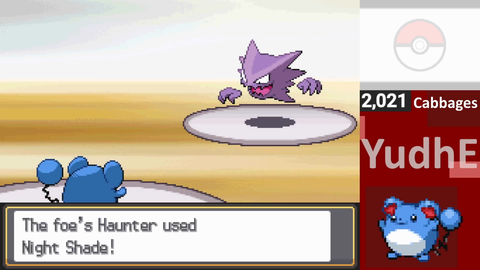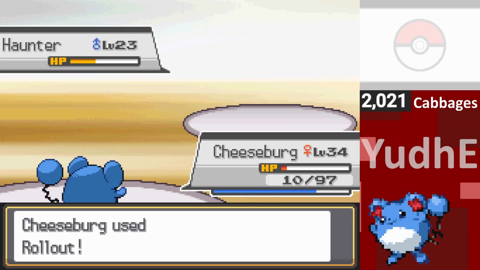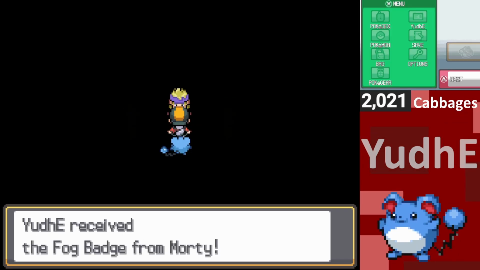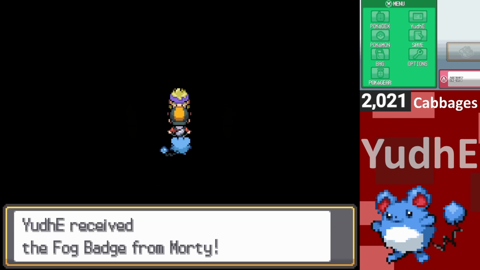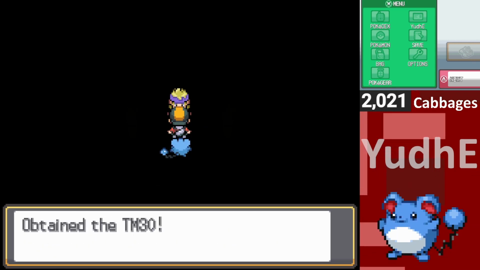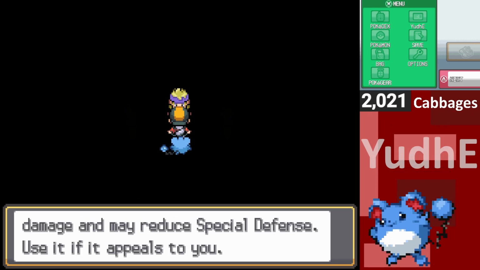Haunter goes for Night Shade, which only does 23 damage to us because of its level. And so we survive and Rollout, which knocks out the Haunter, earning us our 4th gym badge. This wasn't easy. It took multiple attempts, and this attempt, I must say, was just pure luck. But at the end of the day, it's the end of the day, and we take the dub.